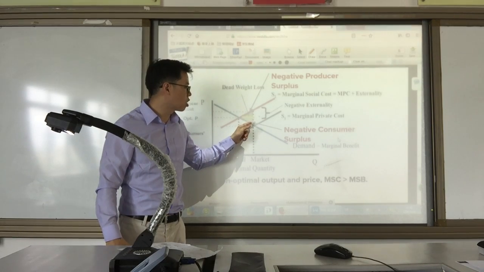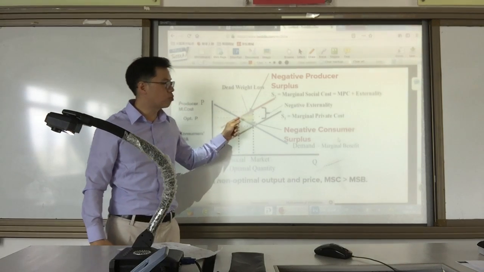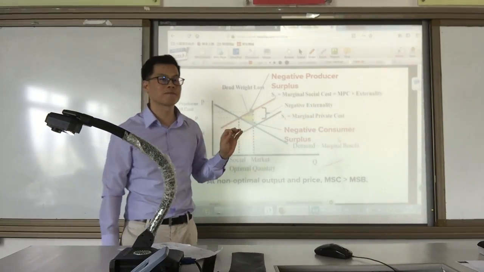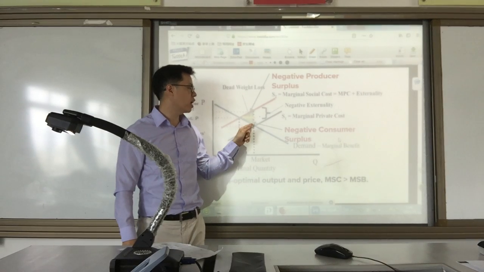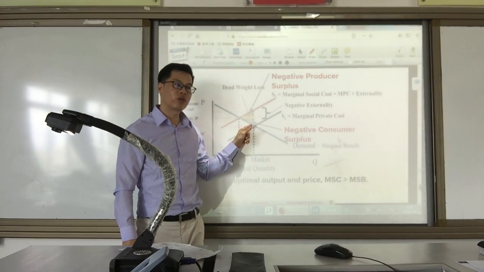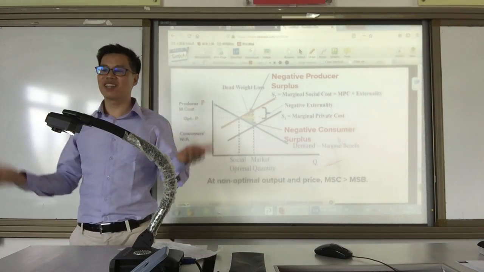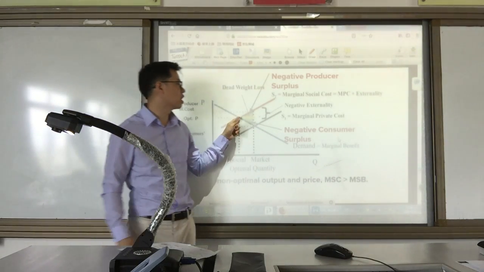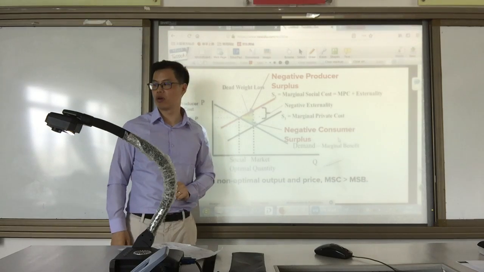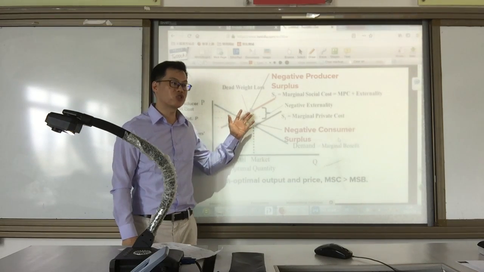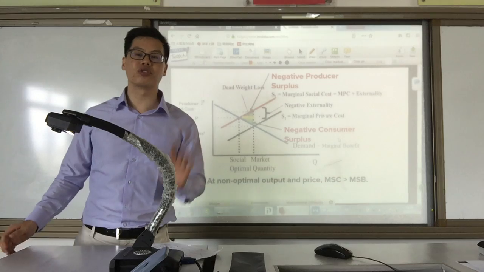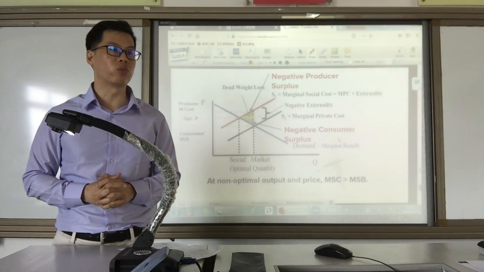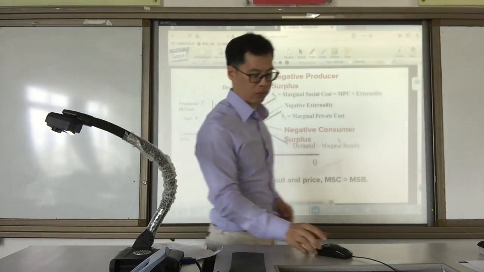And then on the consumer side, you can see that the yellow line is the average revenue, is the price, okay? But their willingness to pay is below it, okay? So they have negative savings or negative implicit savings. And that's obviously not beneficial to that group either. So you have two areas that are not beneficial for the consumer, not beneficial to the producer, and therefore this is our deadweight loss. Okay?